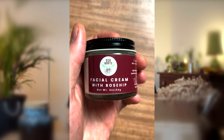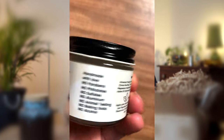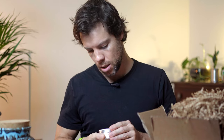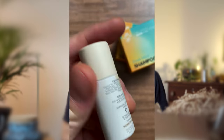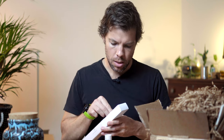I received this box of goodies from founders Allen and Antonia. You can see they've used shredded paper as filler and what looks like recycled tissue paper to protect some of the products. Here is the facial cream with rosehip, which includes organic aloe vera juice, organic coconut oil, organic neem oil, organic hibiscus flower extract, and organic sunflower. We've got a deodorant cream with no parabens, phthalates, sulfates, aluminum, animal testing, baking soda, or alcohol — it has just seven ingredients, most of which are organic.